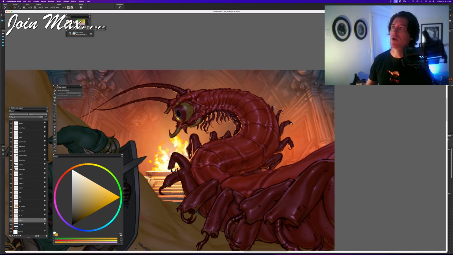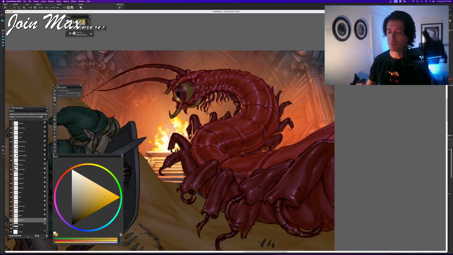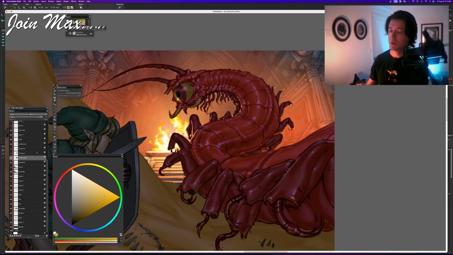But I want to try and do some... Oh. Before we do any of that, let's get some of that lighting stuff happening here on the foreground legs. Not tons and tons and tons, but some.